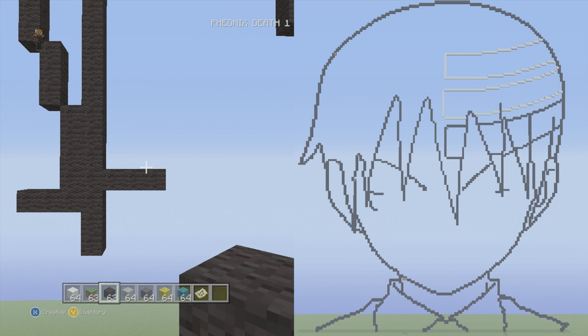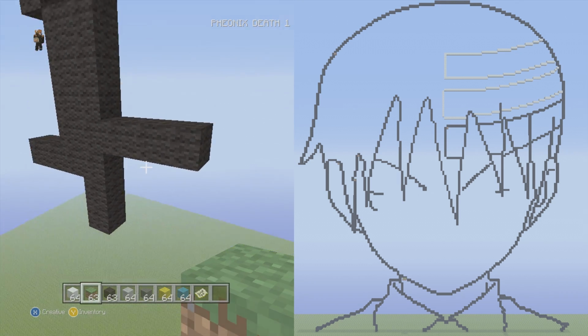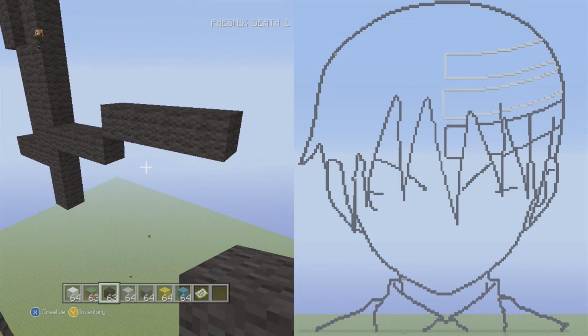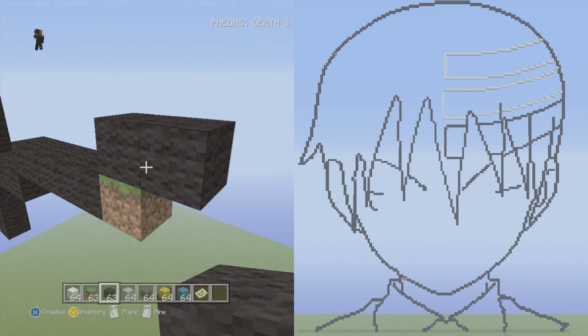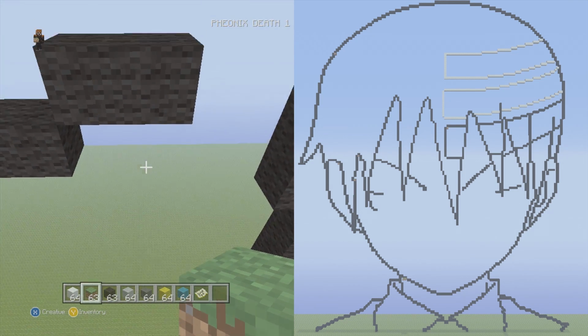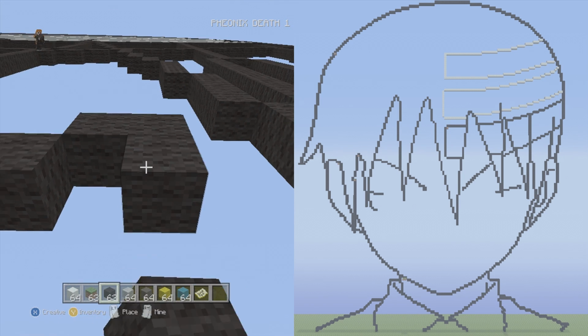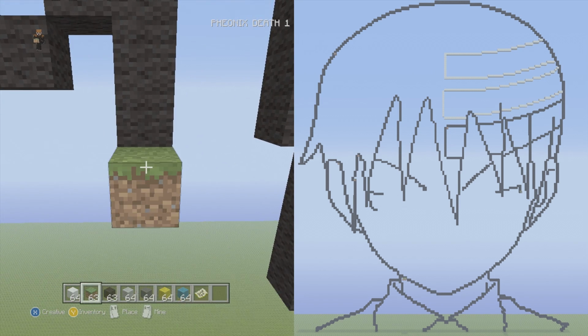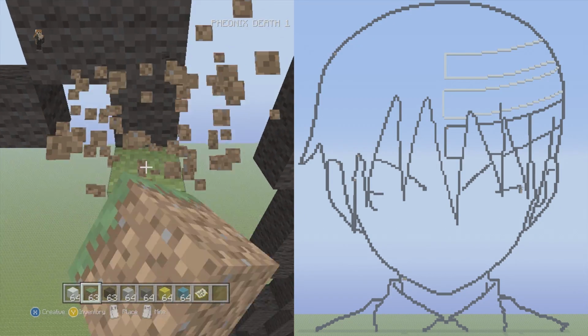So from that 3 flat, what you're going to want to do is we're going to go up and to the right, 4 flat. So placement block, 1, 2, 3, 4. Up and to the right, 2 flat. So placement block, 1, 2. And from the right block in that 2 flat right there, we're going to extend this down 3 verticals. So 1, 2, 3. And if you were to go back and count it right now, it would be 4 tall. 1, 2, 3, 4. And that means you're doing it correctly.